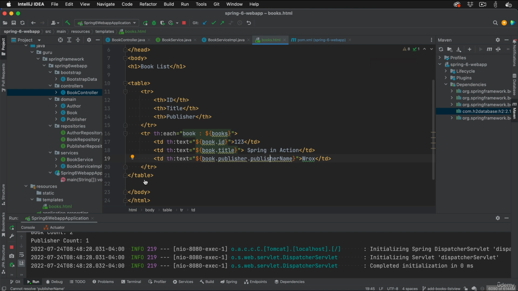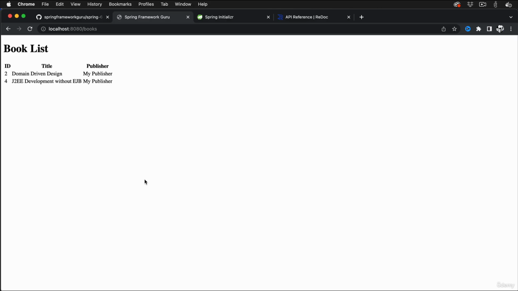And if I toggle back over to Chrome, even though we have a very, very simple HTML document here, this is just the default styling. We haven't done anything like that. Not the prettiest thing, I admit, but it does functionally provide what we want as far as displaying a brief table of books. So at this point, we've built a Spring Boot web application that is working with a database. We are initializing data in the database. And when we request /books from the browser, we are making a complete round trip to the database, getting data from the database, and then generating it into an HTML document that the browser can understand.